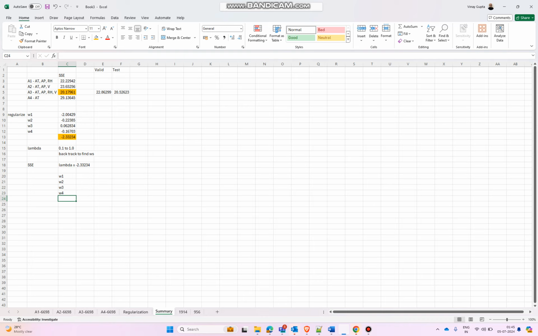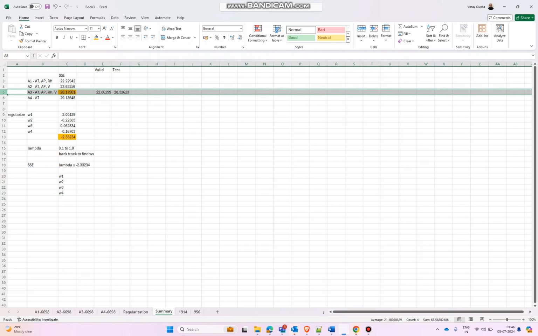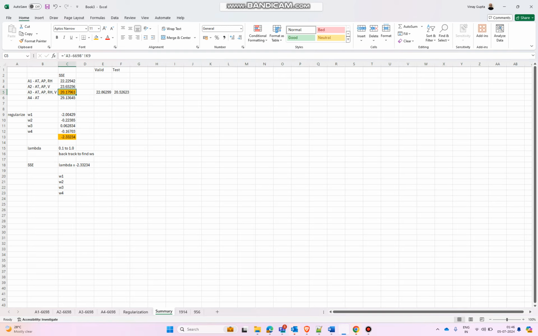Once you do the backtracking, you come back with the weights. Then you again use this regression model in Excel to come back with a cost function and see how close you are, or how much better your cost function is getting. It's an iterative process. You run it again and again to optimize it. So this is my output. My recommended algorithm is to use all the variables to come up with our output, and that's the best fit model, using a multiple regression model. Thank you very much, guys.